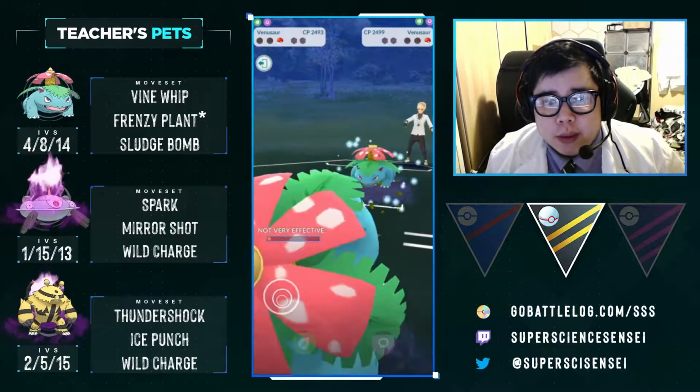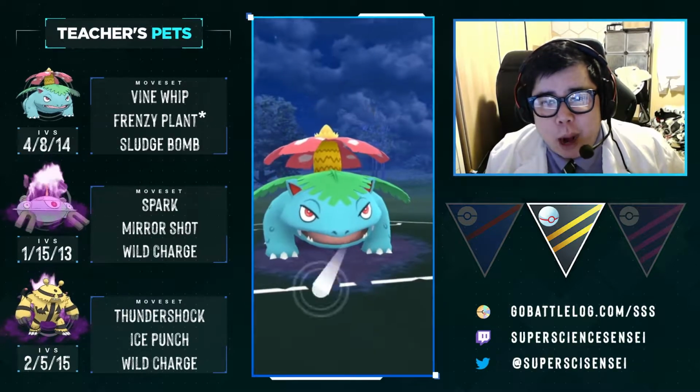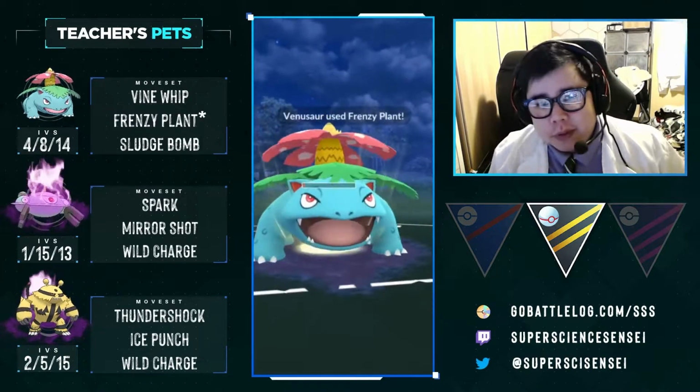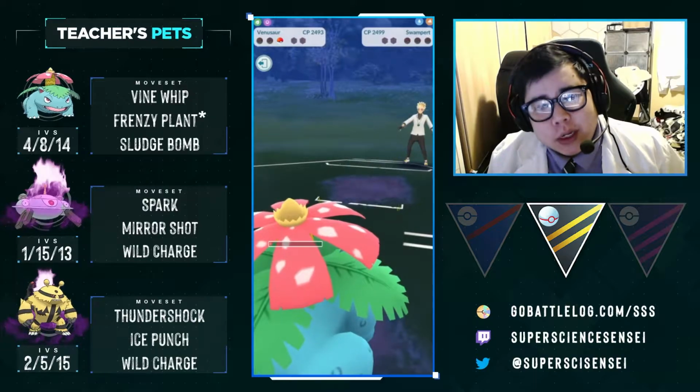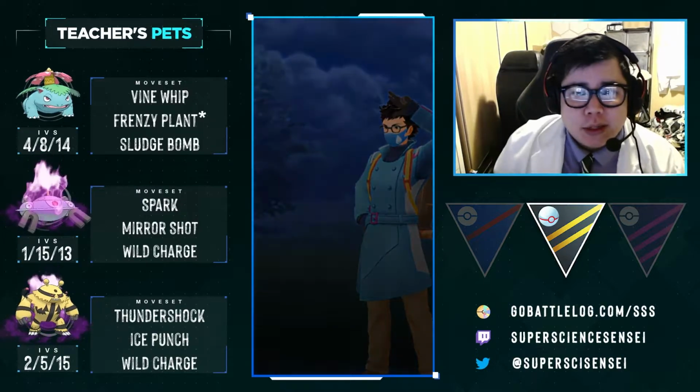And by the time we farm it down, we're going to be energy ahead of the Swampert. And we're going to get to this Frenzy Plant. And we're going to one-shot it with 1 HP and a dream. There we go. Well, actually, that's more like 2 HP, right? 2? Maybe? Give or take. Let's go to the next match.